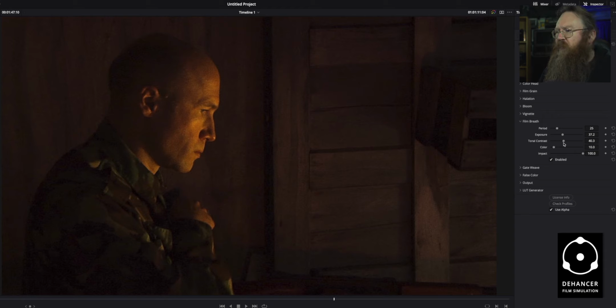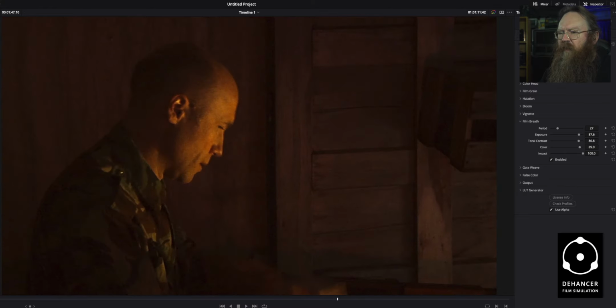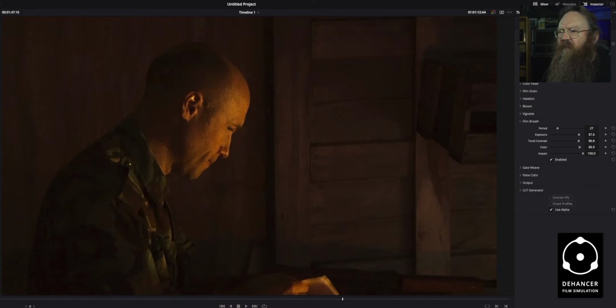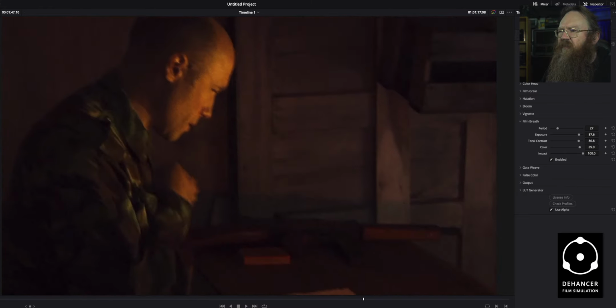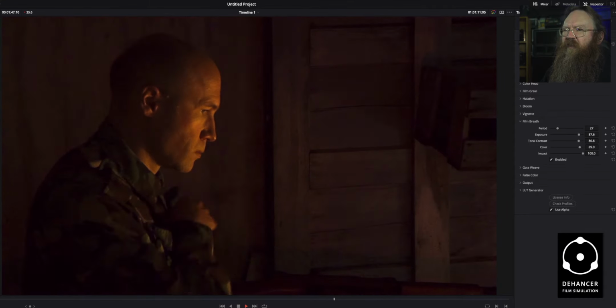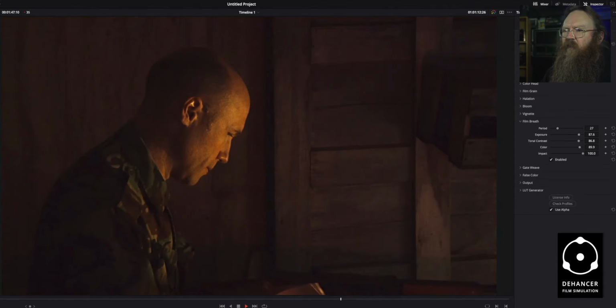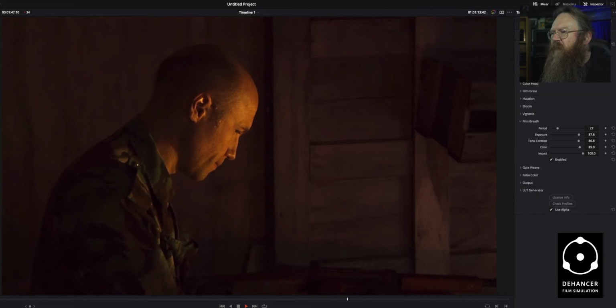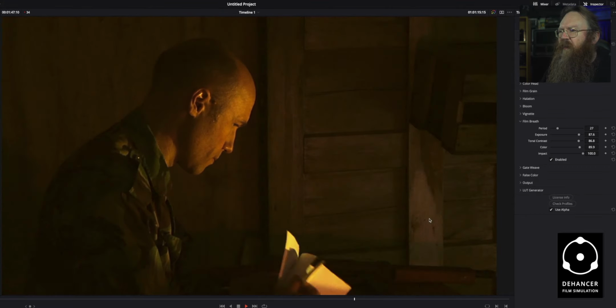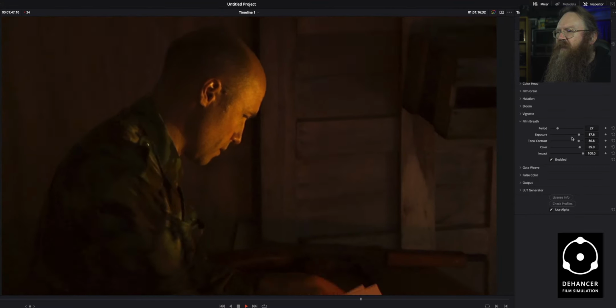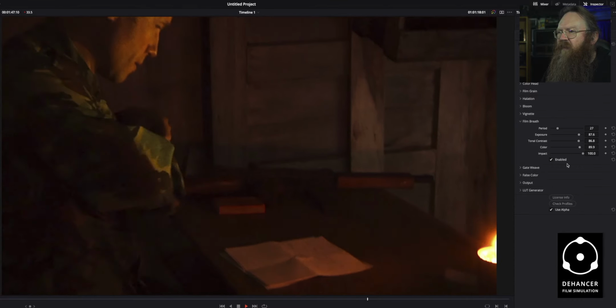It's got tonal and contrast breathing and color breathing as well, and the impact of that I'm just going to leave at 100%. So now I've got those all ramped up, and I'm just going to play that back so you can see what it does in here. You can see the color tone changes a little bit over time. It's going warmer and cooler. The exposure is slowly going up and down a bit as well, and the colors moving.